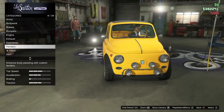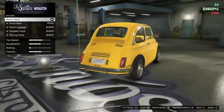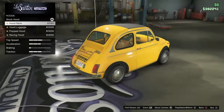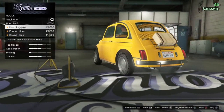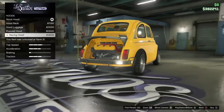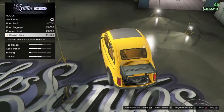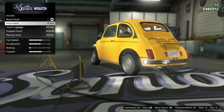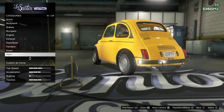Okay, no fenders for now - you have the plastic arches or the carbon arches, I'll leave it as stock. Now let's go to the hood. There's hood pack, luggage, popped hood, and raised hood - none of them go well with this car even though I want it for racing.